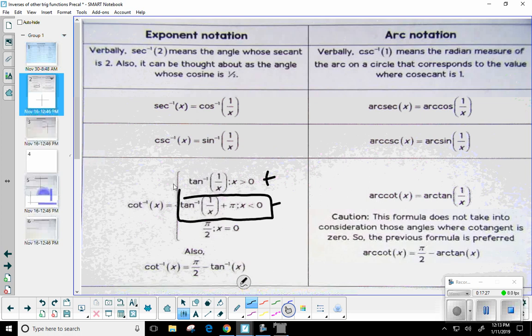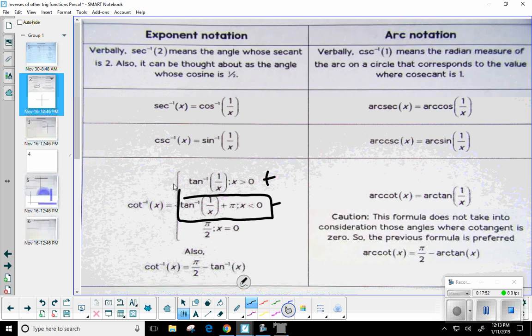Okay. Is everybody okay with why I'm choosing the middle one? What if it were just a cotangent inverse of the square root of 3? No negative. Then I would use the first one. There you go. So cotangent inverse is the only one that's a little squirrely, and I'm not going to worry about getting into it. That's stuff you don't need to know. But everybody's okay why we chose the middle one?